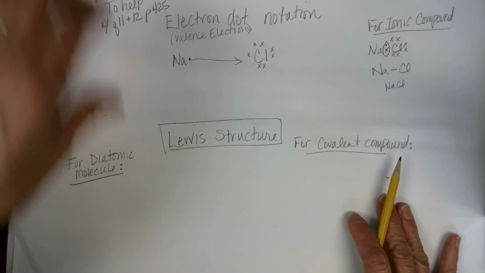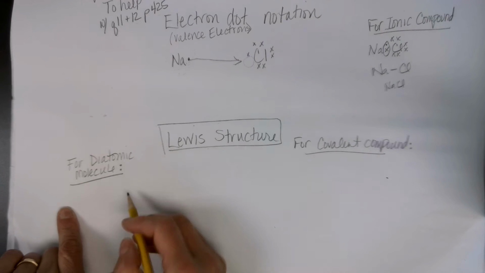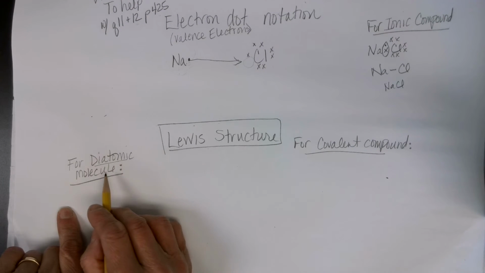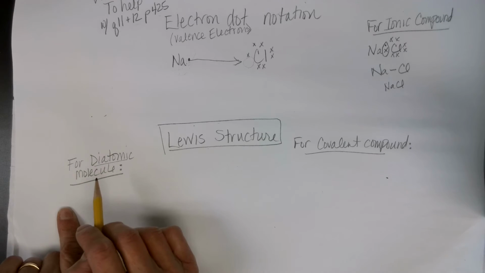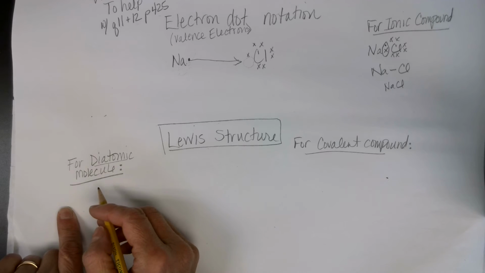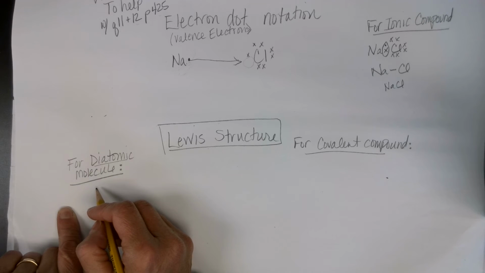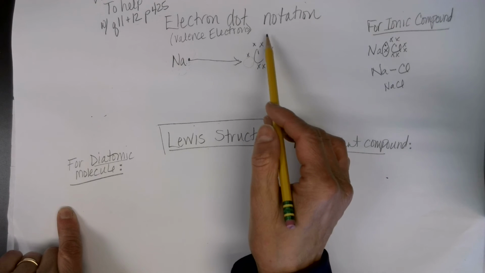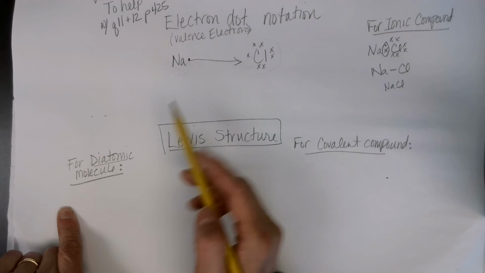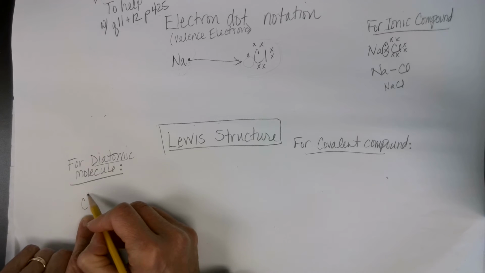I just wanted to show you in question 11 on your homework on page 425, it does not tell you this topic or this name, diatomic molecule, but we did talk about that, and that's really what 11C is talking about. Okay, in 11C, you've got bromine that you are going to write the electron dot notation. That's the same thing as when we look at chlorine being a diatomic molecule.